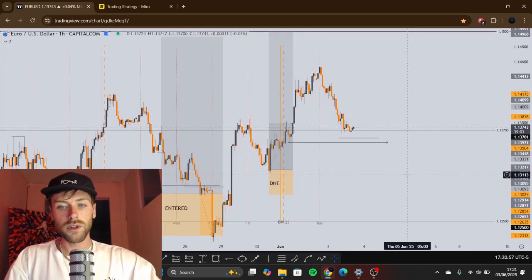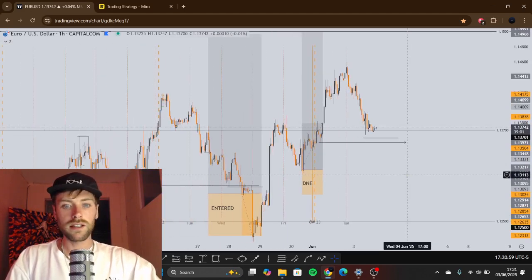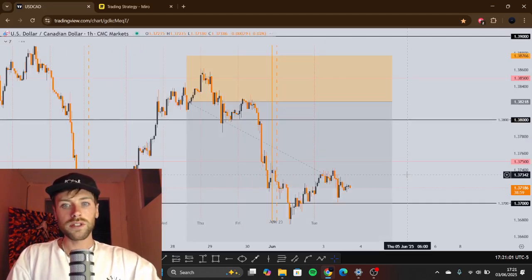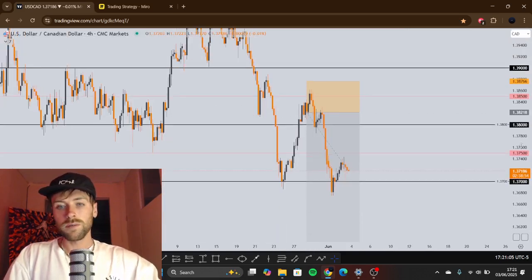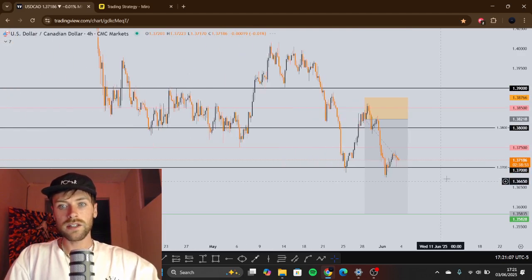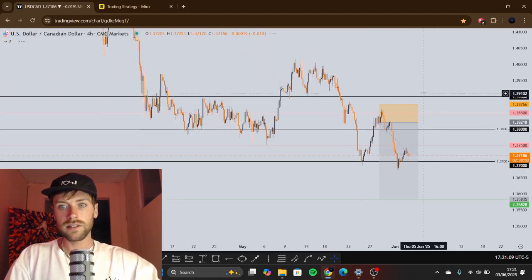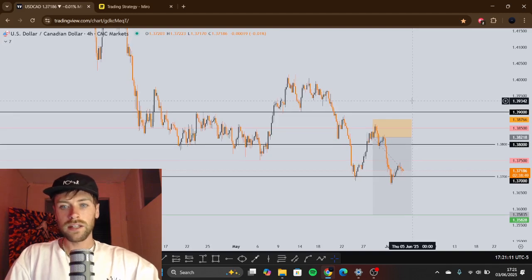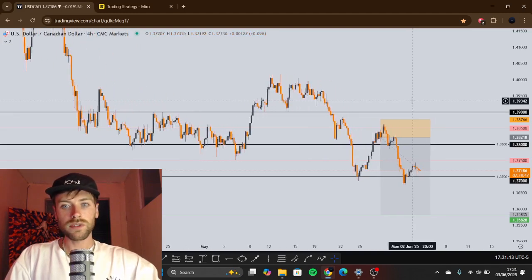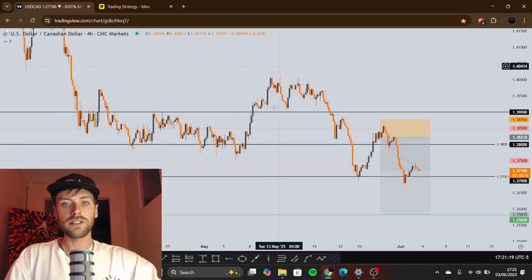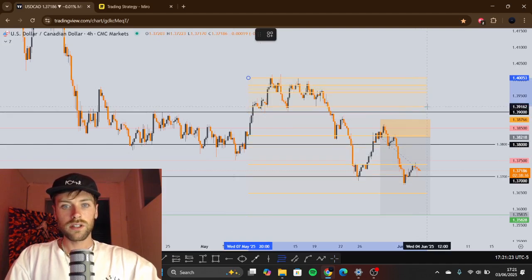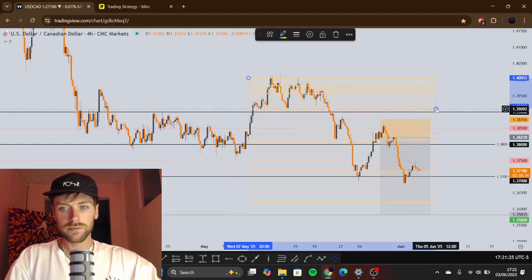Again, I'm already in a bunch of trades, so I'm not going to be getting into any more. But let's see. I've been swinging USD CAD short since last week. Again, just using the same concepts, just identifying a range. We can see here prices in this high and this low. This was actually the range that I utilized.